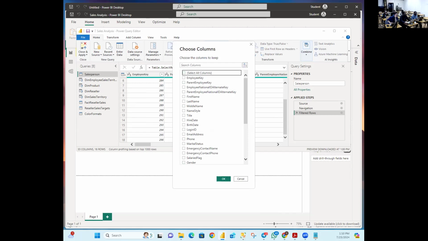Let me call your attention to something. Go to column does not have a checkbox beside it because you are going to a specific column. But choose column has a checkbox because you want to pick many columns together. Can you take note of that? When you are saying go to column, there is no checkbox. But when you are choosing columns, you want to pick more than one, there is a checkbox there.